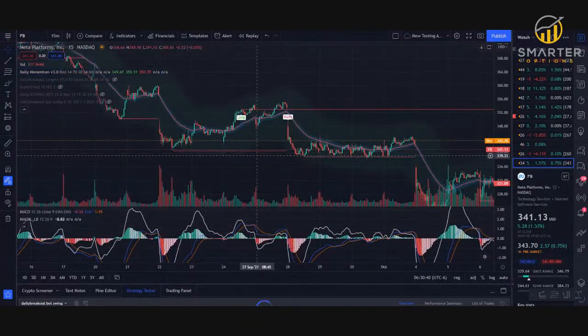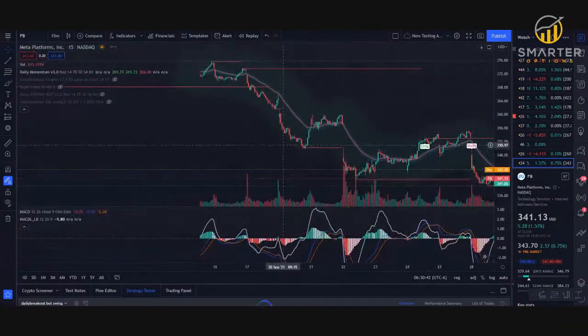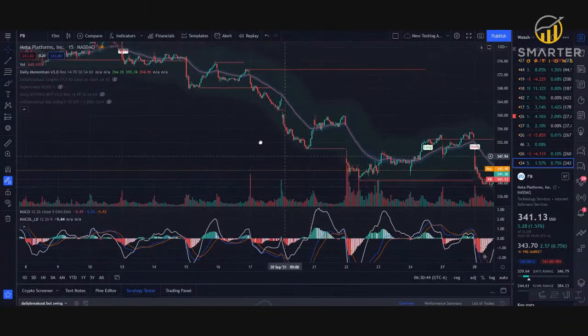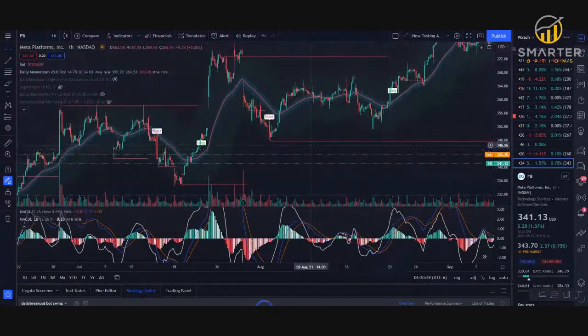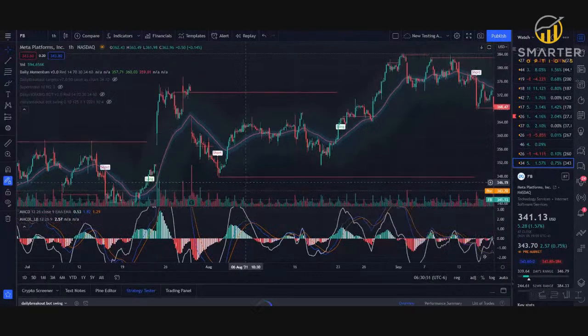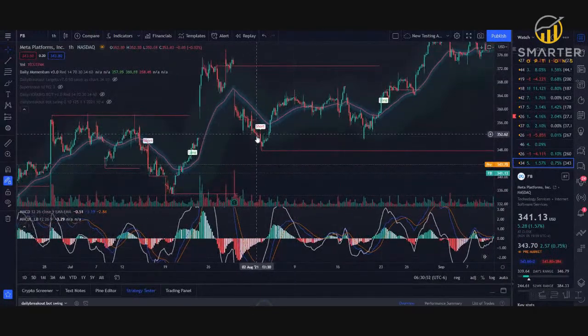Okay, that's the momentum indicator. Let's go to the hour chart. Go 1 hour. This is for his longer swings. Once again, short, but we were getting such a strong MACD move right here. I would not have taken that.